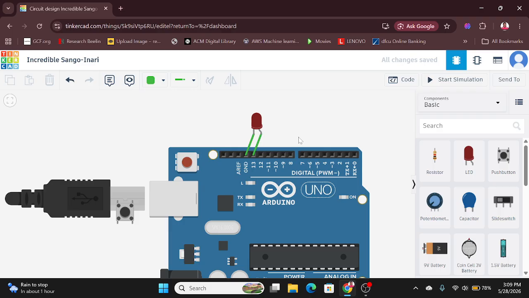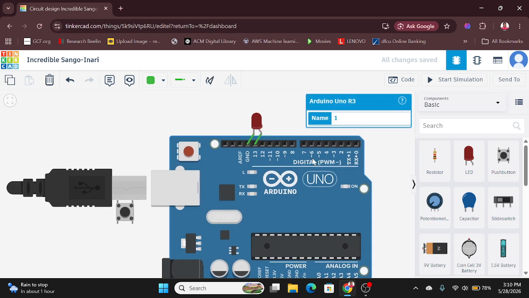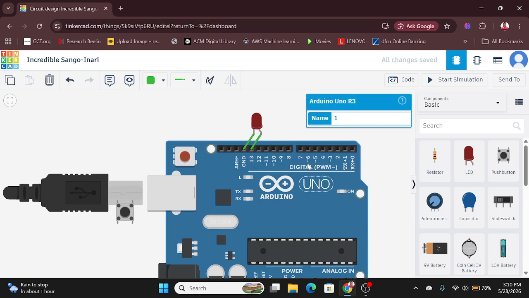So when all is done and you have finished setting up everything, not forgetting this is our workspace where we keep bringing different components, we drag them, we connect them, then on the top here, I hope you can see where the cursor is, there is something called Start Simulation.